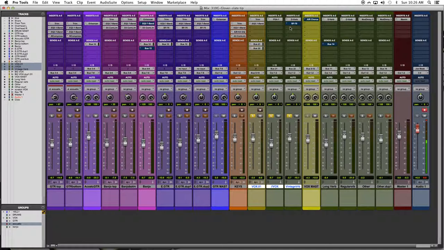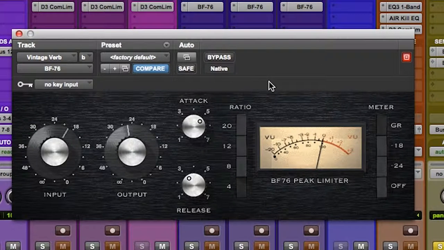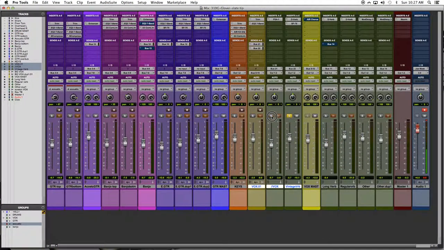After you have the reverb set how you like it, go ahead and bring up your compressor, make sure it's no longer bypassed, and just do your standard light vocal compression, 4-to-1 ratio, faster attack, slower release, and make sure you're getting about 4 dB of gain reduction. When you put that in with the rest of the mix, we get a little something like this.